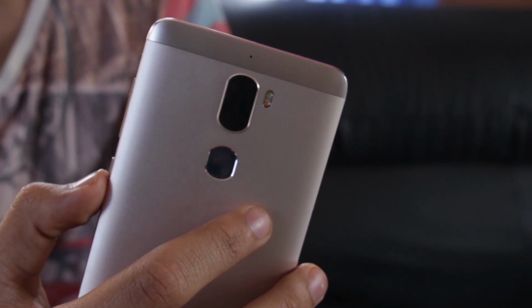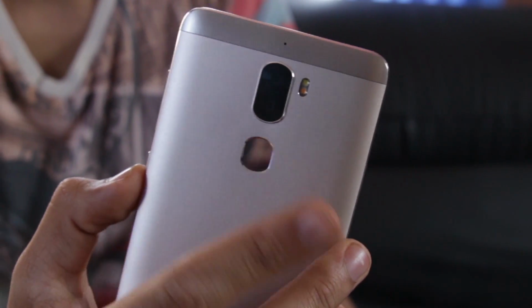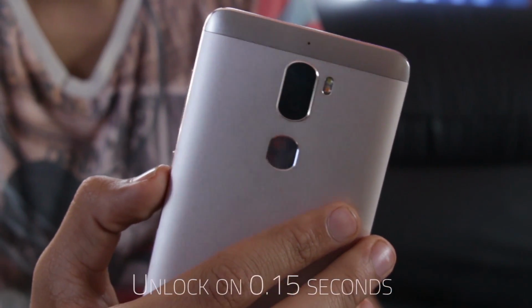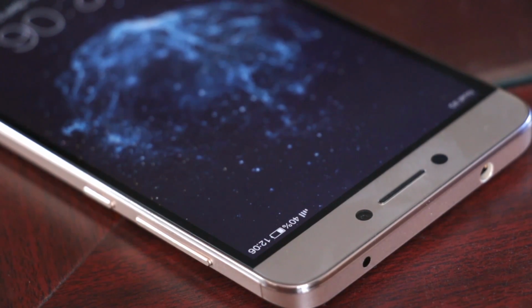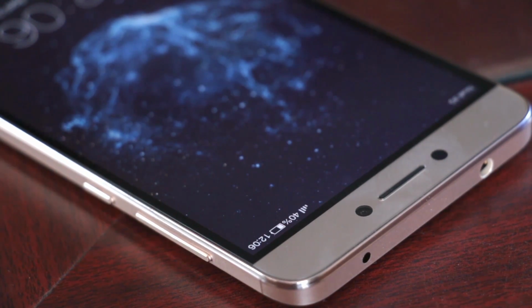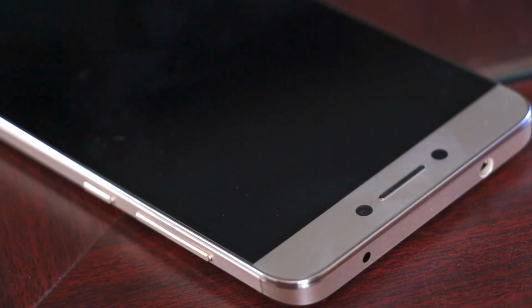Like any other budget smartphone these days, it has a fingerprint sensor on the back, and I have to say it is very fast, matching the fact that Coolpad claims it can unlock in 0.15 seconds. It does have a headphone jack on the top, with an IR blaster, and the volume rocker and power buttons are on the right. The SIM card slot is on the left, which is not a hybrid SIM tray, so the Cool One does not support a microSD. And along the bottom is a USB Type-C port, microphone and a single speaker.